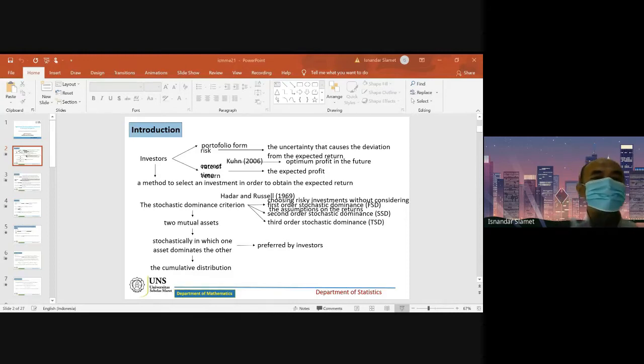So we applied stochastic dominance criteria for data which is assumed to follow the log-normal distribution, by considering the theorem and conditions with its properties, and we applied first stochastic dominance and second stochastic dominance. We analyze the data of stock prices in the Indonesian stock market, starting from March 2015 until February 2018. Now, we see the concept of utilities, stochastic dominance, and log normal, because we will discuss in the presentation the application of stochastic dominance to data which is log normal distributed.